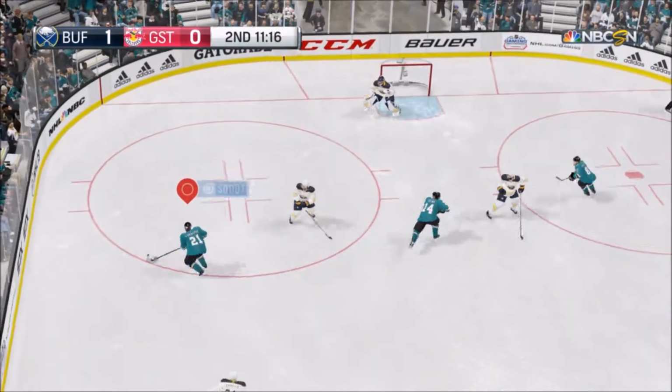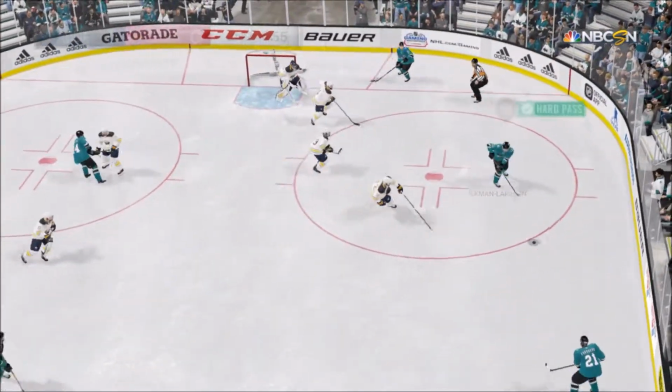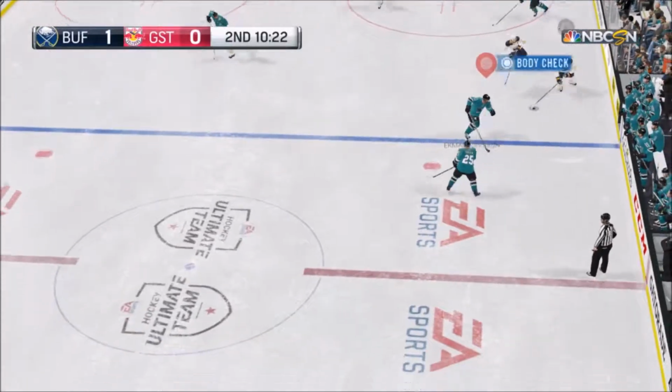Steps in from the neutral zone. Points it. That puck came free. Could have been handled better. Has that one measured in his own end.